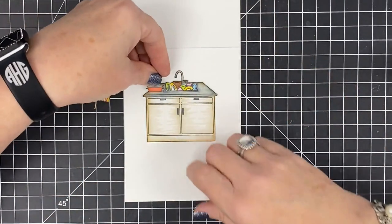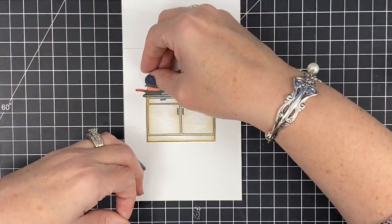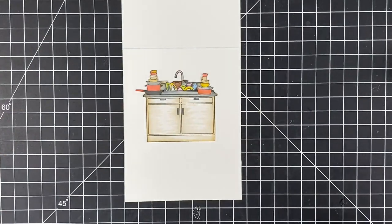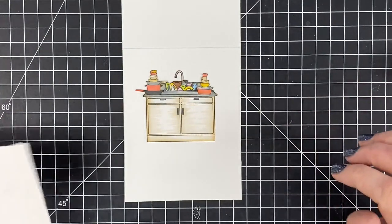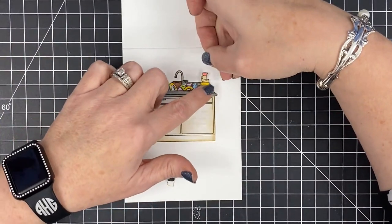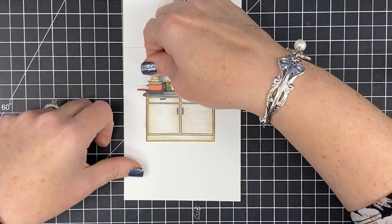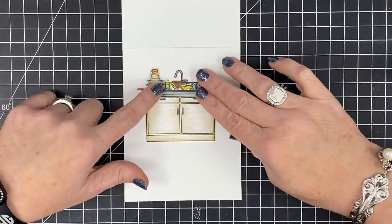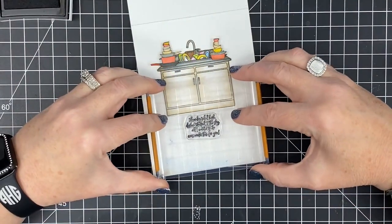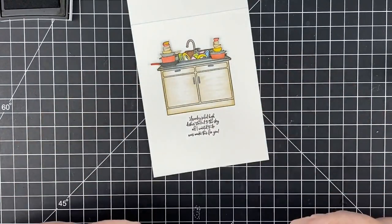Now my extra little pots and pans — I'm going to put them onto the counter so they stack like this. I have a set there and some over here, maybe switching the pan handle the other way. That is so cute — look at that stack of dishes on the counter that needs to be done. Who does that give anxiety to? I know there's somebody watching today that has anxiety over that many dishes. Let me pop these guys up on foam too — they'll be cute popped up. At my mother's house there are never dishes in the sink, never ever — they take care of dishes instantly, always right away. And I'm the worst — I just let dishes ride. I try to do them either at night or in the morning, because I do like to come home to a clean kitchen. There's our little sink. Now underneath it we're going to do our sentiment: 'Laundry piled high, dishes stacked to the sky, all I wanted to do was make this for you.'